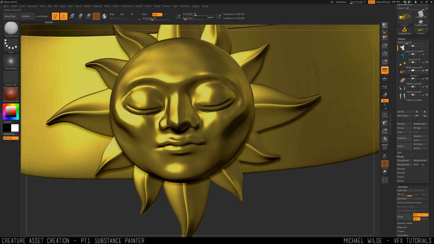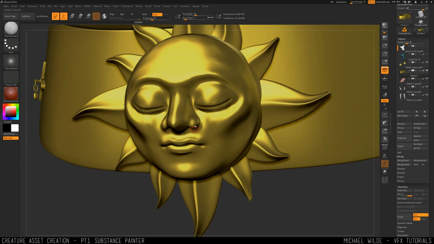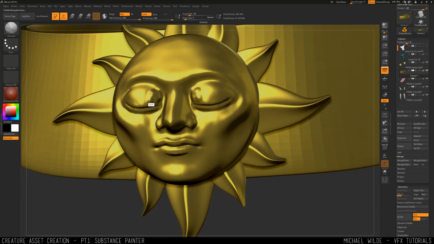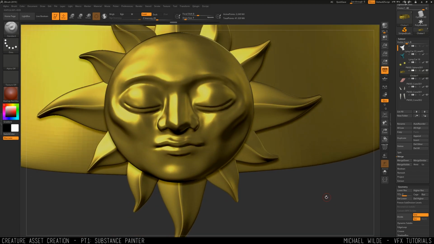So one thing I thought was missing is the face was lacking detail. I wasn't really getting the folds and stuff that I'd sculpted in ZBrush for the eyes and for the mouth. So I've just gone back into ZBrush, I'm sharpening things up. And then what I'm gonna do is export this model as a high poly. And then when I bake this time inside Substance, I'm gonna use this as my high poly to make sure that it's taking all that information.